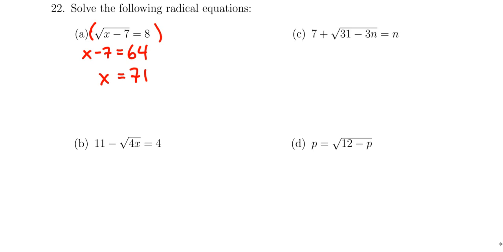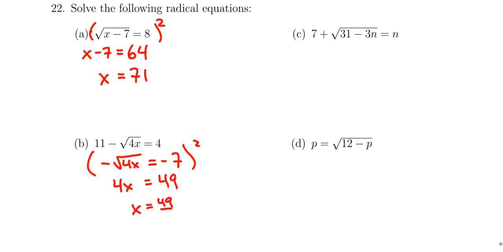For this next one, what I'm going to do first is bring the 11 to both sides. So it's going to be negative 4x squared of, the negative square root of 4x. And then 4 minus 11 is going to be negative 7. Now I'm going to square both sides. Whoops, I should put that square up there, top there. I'll square both sides. That is going to get me a positive 4x. The square root's going to disappear. And remember, when you square a negative, you get a positive. On the right-hand side, you're going to get that negative 7 being squared, which will be 49. And so x is going to be 49 over 4. Now, you might want to double-check that that works by plugging that in. But actually, it turns out it does work. So that is a good answer there.